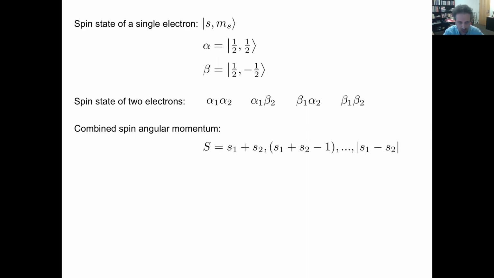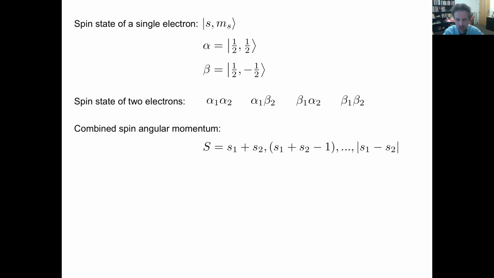What I'm going to do is combine the spins of the electrons. The way to do that, the possible combinations that are allowed, are indicated by this formula. Capital S stands for the combined spin. S1 plus S2 is the addition of the two spin quantum numbers. Both S1 and S2 are 1/2, because the spin quantum number for an electron is always 1/2. So S1 plus S2 in this case is basically 1: 1/2 plus 1/2 equals 1.